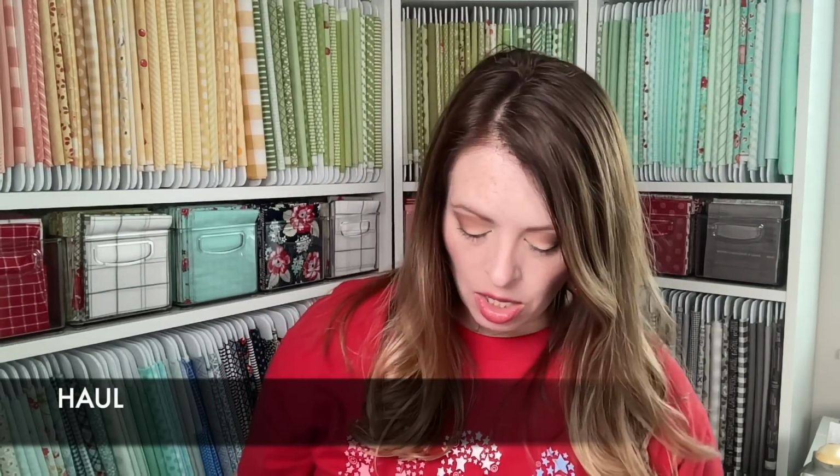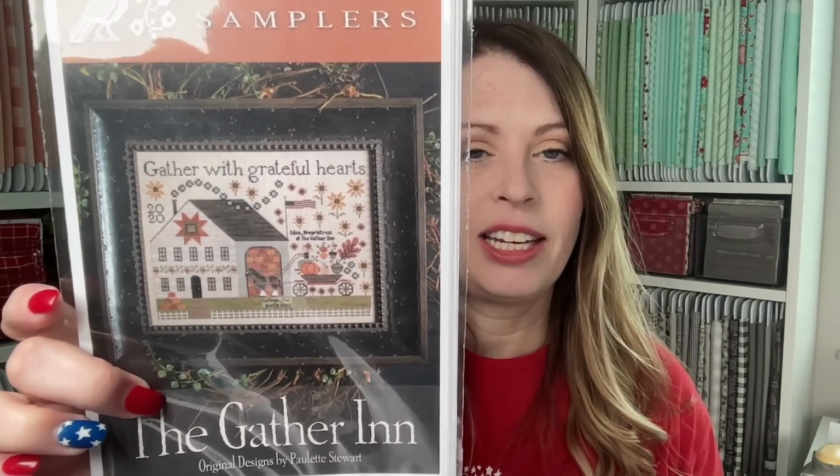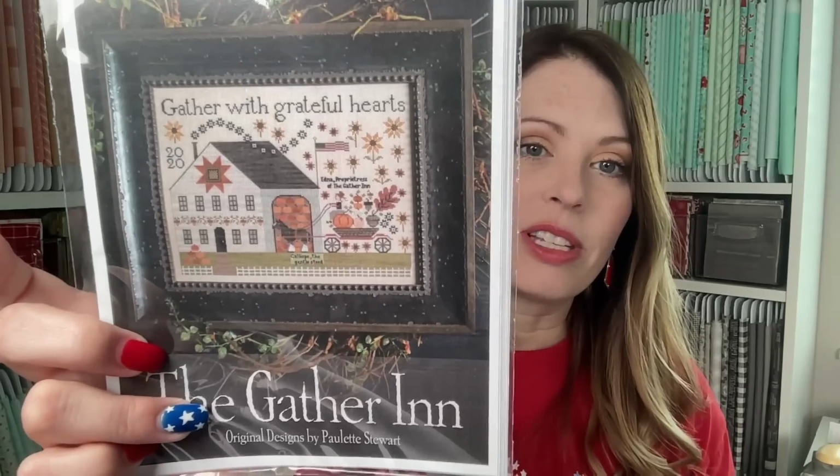So this first chart from my haul was completely random. Watching Flosstube, I was watching Linen and Scraps. I probably should put those in the shout out too. Molly and Kathy. I will have a link to their Flosstube channel down below. But Molly is stitching Plum Street Samplers, the Gather In, and I had to have it. I'm all about Plum Street lately. I love it. So I ordered this from 123 Stitch with all the threads.